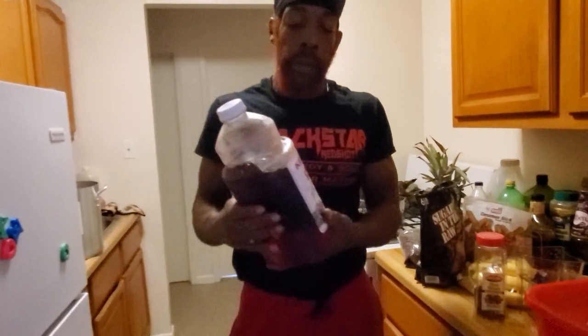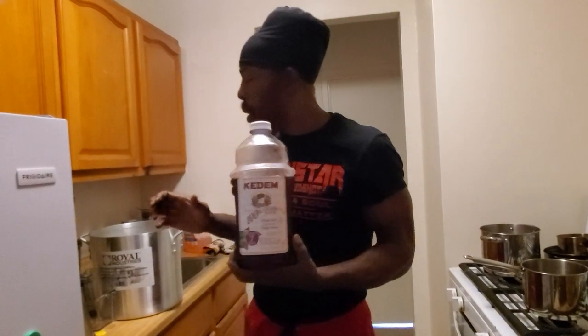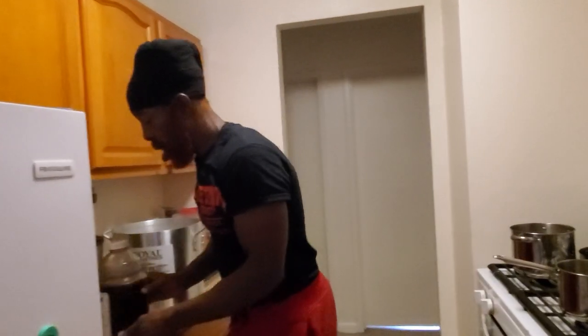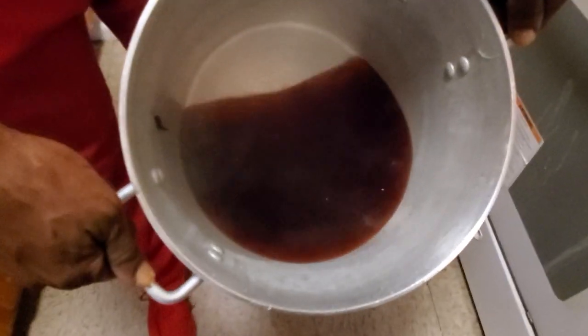Okay. So, I got this grape juice here. Look at it. It's 100%. And what I would do is, when my sorrel is hot right now, see, it's blazing hot. You see how red it is? See how rich it looks? That's excellent. So, when you do the sorrel like that, it's the best way.